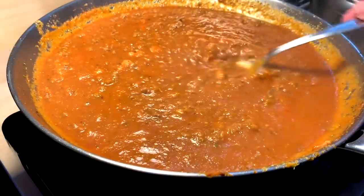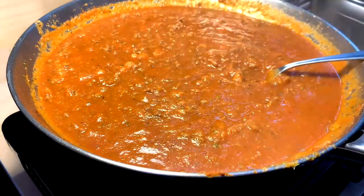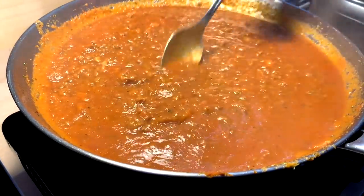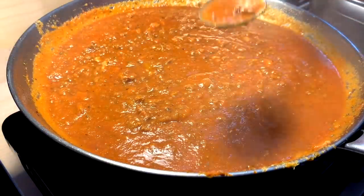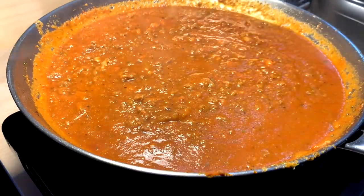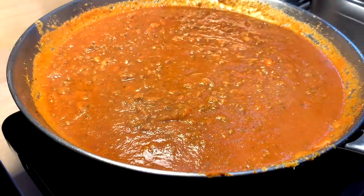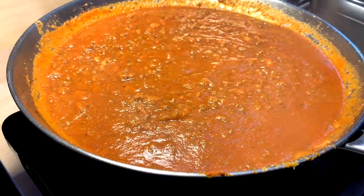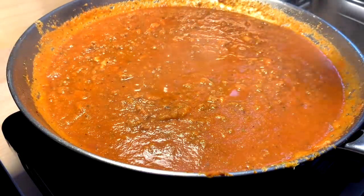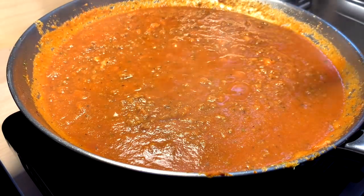All right, just for an update, I did a little quick taste test. I did add a little garlic puree, probably like half a tablespoon, so just gonna have a taste test here and see where we're at. Ooh, I feel like Nona. Nona on a Sunday in the 1920s. Hot. But already oh so delicious. So the garlic made a huge difference. And then I added a bit more salt.